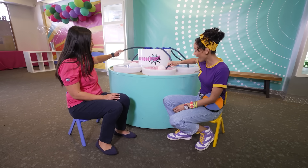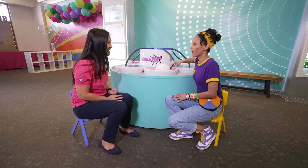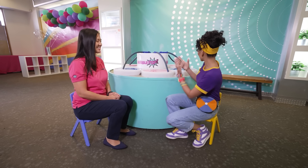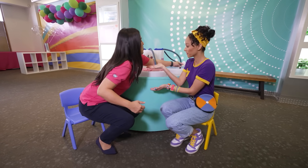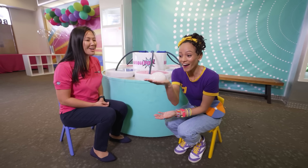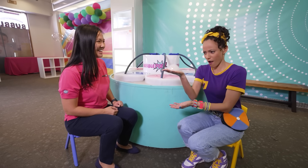Wow, look! Now you have a smoke-filled bubble. That's really neat — it's kind of like a crystal ball. Would you like a smoke-filled bubble in your hand? Yes, I would. Remember the trick to how we hold a bubble without popping it? You don't want your hands to be dry, so I'm going to put some bubble solution on them so they get nice and wet. All right, I will help you put the bubble inside your hand. Look at that — whoa! Now you have a smoke-filled bubble in your hand. You can't even see through it — that's how much smoke is in there. Can you make it dance? Oh, come on, bubble. Yes! This bubble has moved.